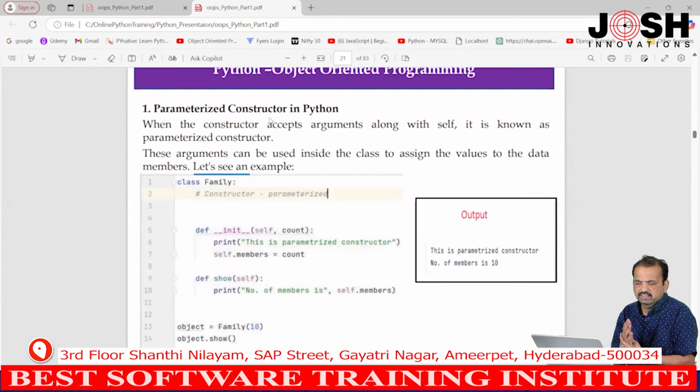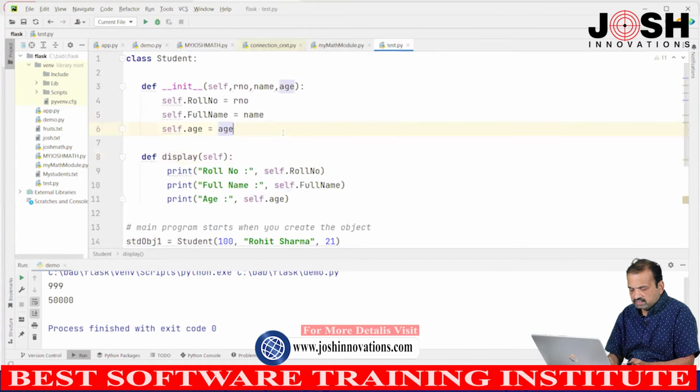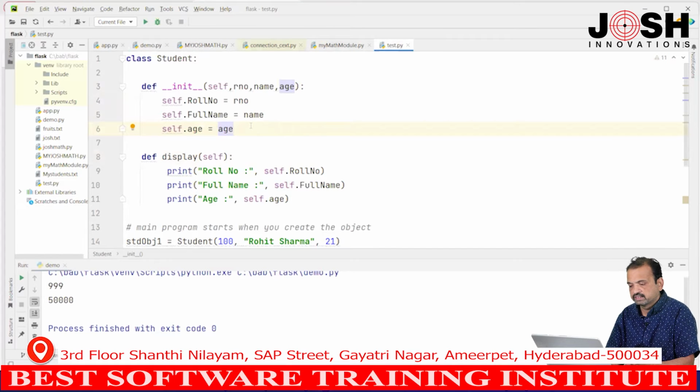What is a parameterized constructor? For example, I will go to this student class. In this student class, see, this is called constructor. From line number 3 to line number 6 is called constructor or init method, __init__ method. And in this init method, there are 3 variables we declared.